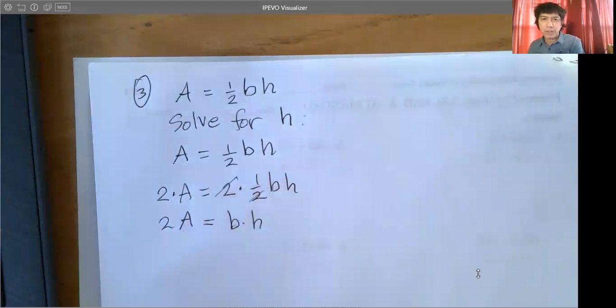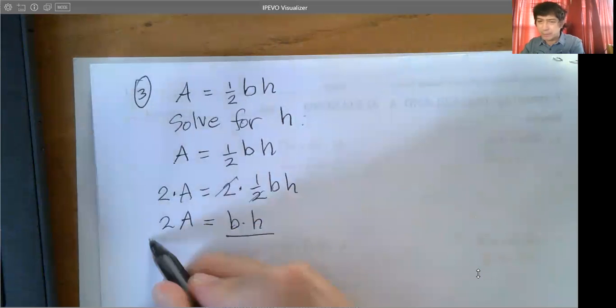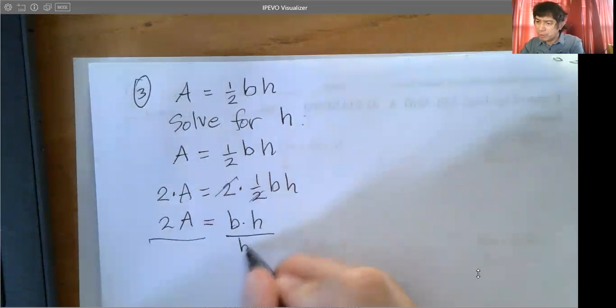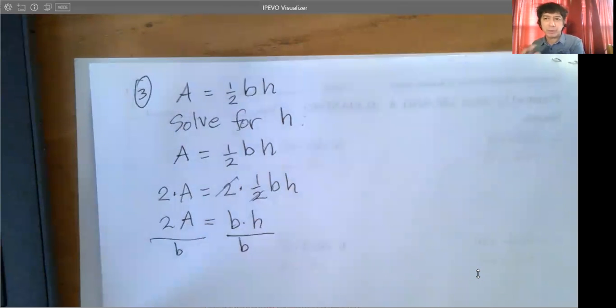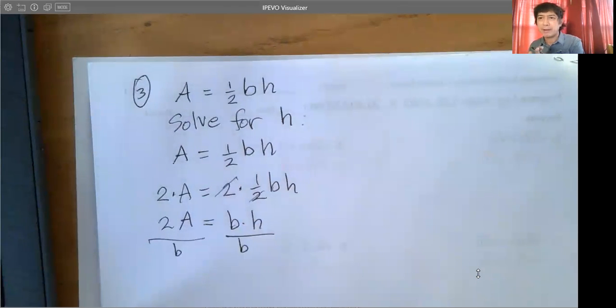Now one more step, and we will obtain H. That will be by way of dividing by the letter B, okay? Because we need the H only, we will divide both sides. So in solving literal equations, you only need to know if you need to divide, subtract, add, or multiply. You have to try those four and come up with the required output.